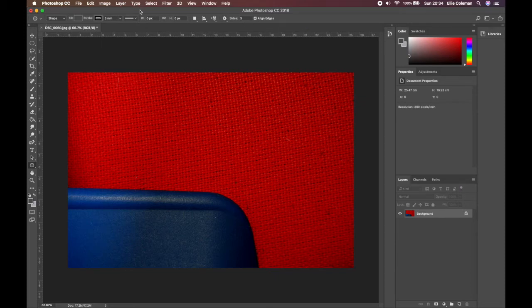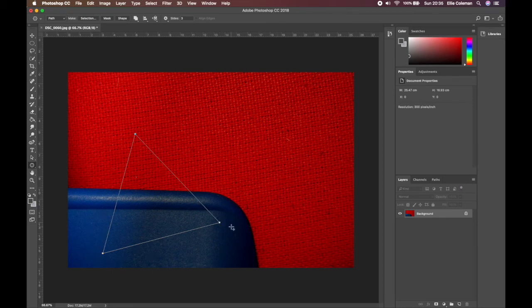So once you've got that tool selected, on the left hand side at the very top, you're going to go over here, and you can see it will probably automatically say shape. You're going to click in that drop down box and you are going to change it to path. You can then click and drag, and you can rotate it, make it bigger or smaller or whatever. And once you're happy with the placement, you can let go and you'll see your little triangle or whatever shape you're making.